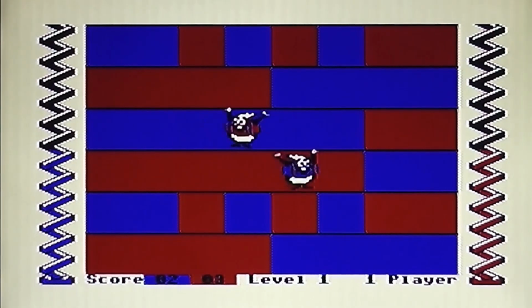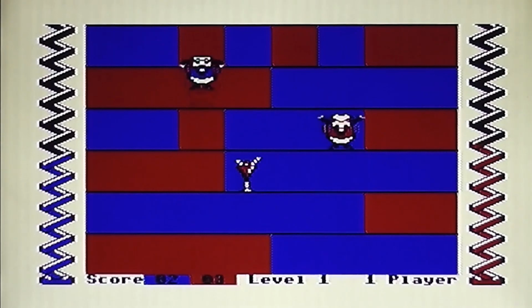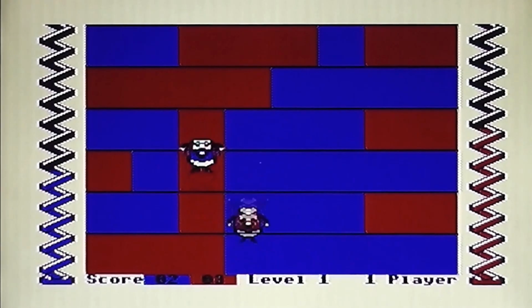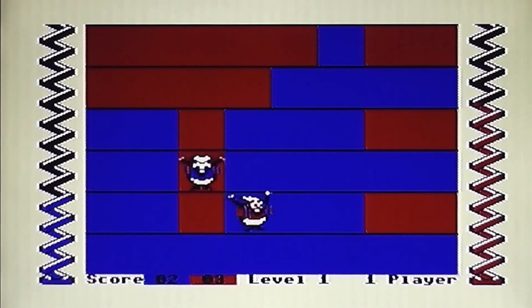So I'm not sure if it gets any harder with the higher difficulty level. Presumably it does, that's the point, but I don't know how much harder it gets. So let's just see if we can finish this off once and for all without me losing another life and bringing it down to sudden death.